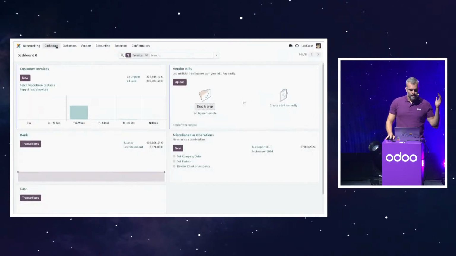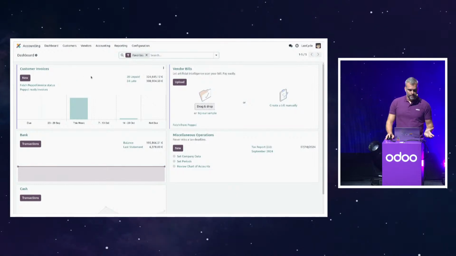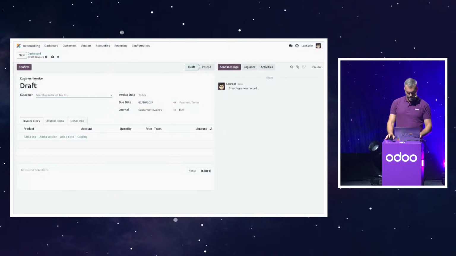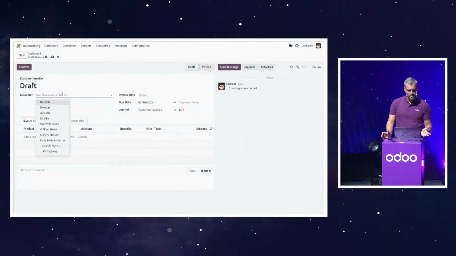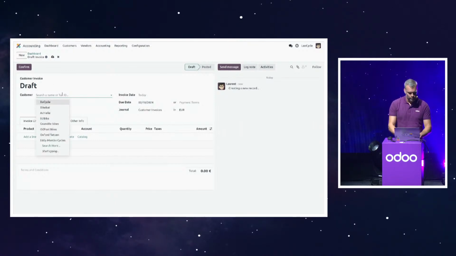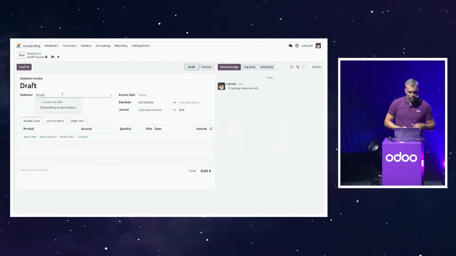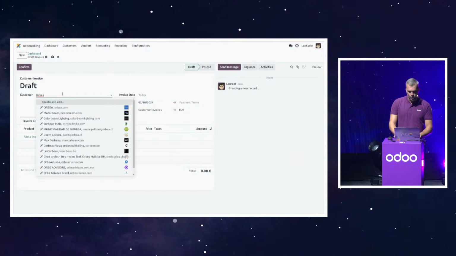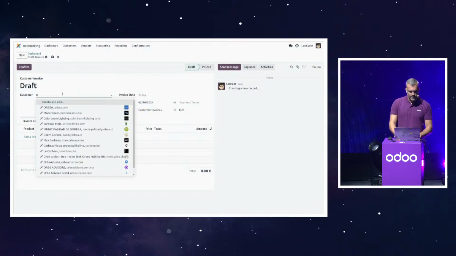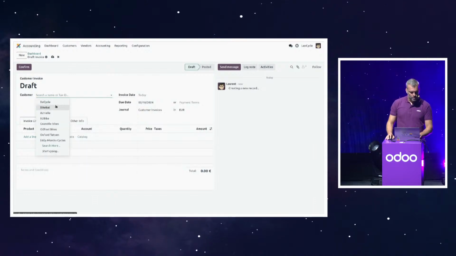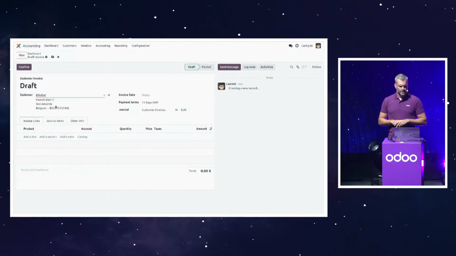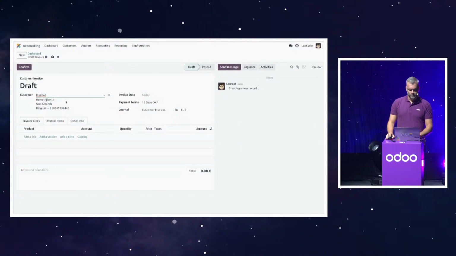And if I want to create a new invoice, it's very easy. I just have to click here on New. And here I am on this page. I can select an existing client, one that I have used in the past. I can also create new ones, and Odoo will offer me some solutions with the autocomplete credits. But in this case, I just want to use an existing one. I'm just going to use this one client. I can see the info that is linked to this client.